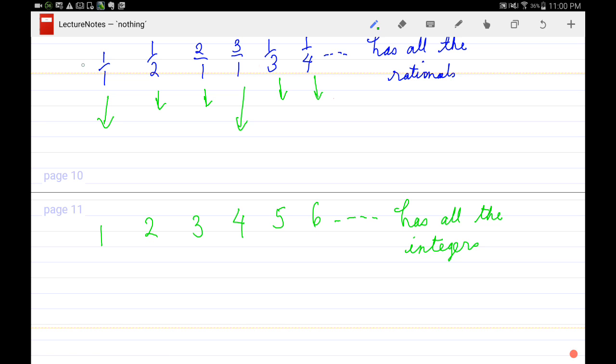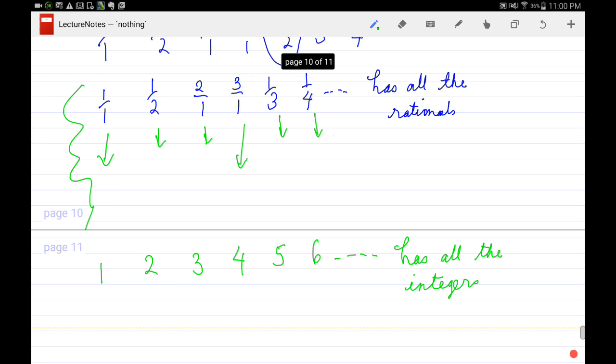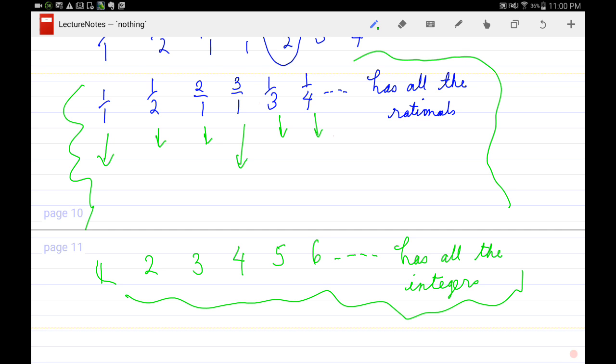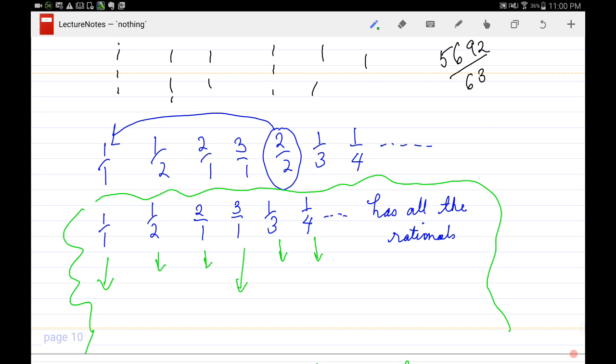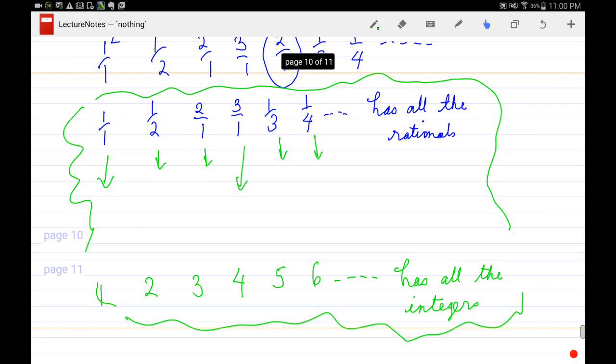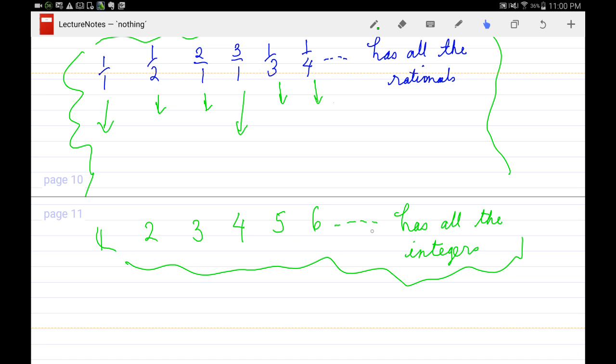And there we have it. We have produced our magical map that has the mapping we desire. So we have found a way of listing all the rationals and listing all the integers and finding a pairing. So in fact, the set of all the rationals is the same set in terms of its size as the set of all the integers. To use the math jargon, the two sets have the same cardinality.